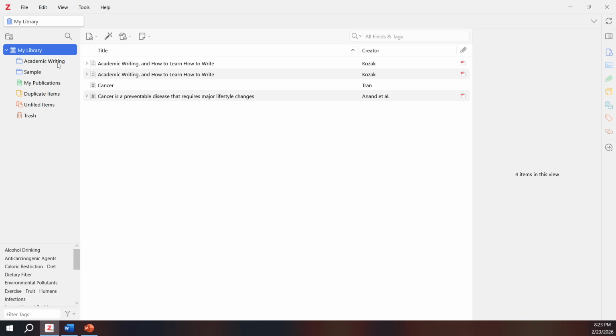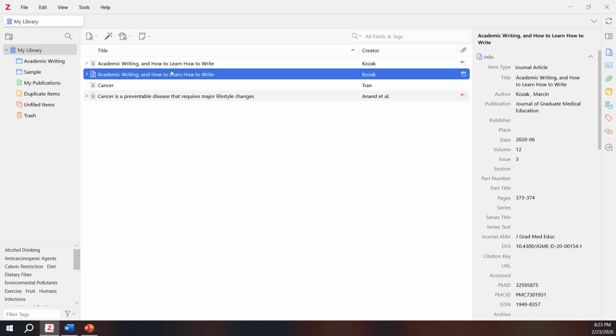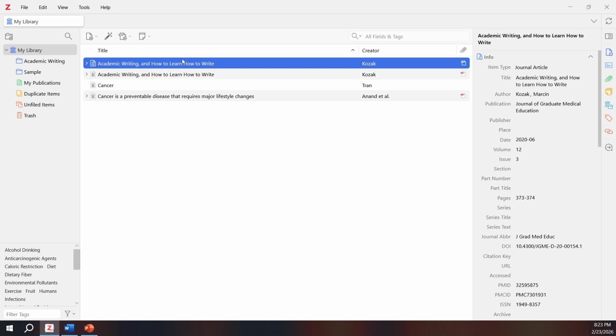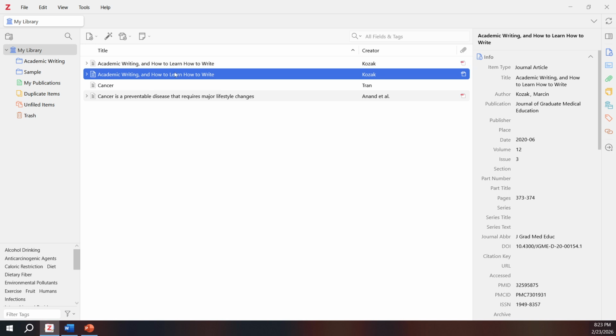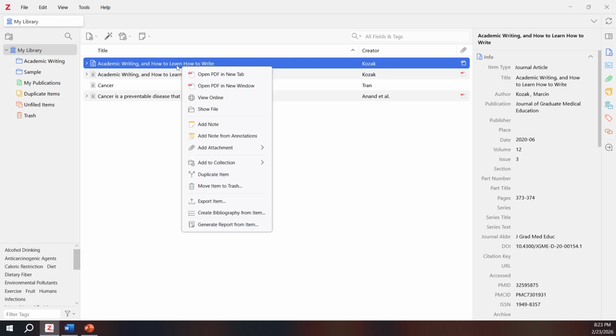Now, choose the title you can clearly identify as a duplicate in the item list. Compare the details in the right-hand pane, title, authors, year, and publisher information to confirm it truly matches another entry. It's a good idea to glance at notes and attachments as well, because sometimes one copy has a PDF or annotations you want to keep. When you're sure, right-click the duplicate and select Delete. This removes it from the list without touching the version you're keeping.